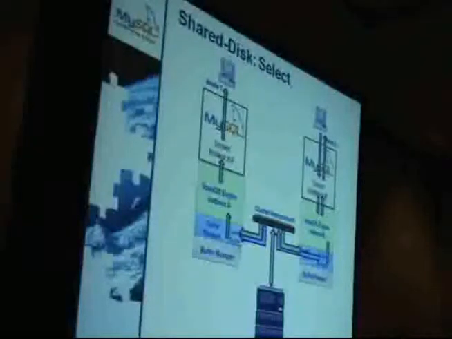A similar process works when we do queries. So if a user wants to query, they send their request to MySQL. MySQL, again, doesn't know that there is a cluster. It thinks of a single node. It goes to the engine. The engine, if it needs to be synchronized with other nodes, would be synchronized. And then when we know that we could pull the data, we would pull the data and send it to the user. And obviously, the inserts and the queries could be done from multiple nodes simultaneously, which allows you to have a much better throughput and scalability than a single node that operates over the same set of data.